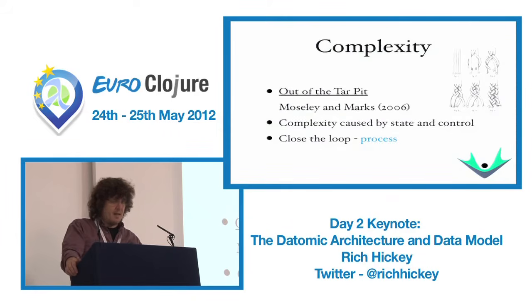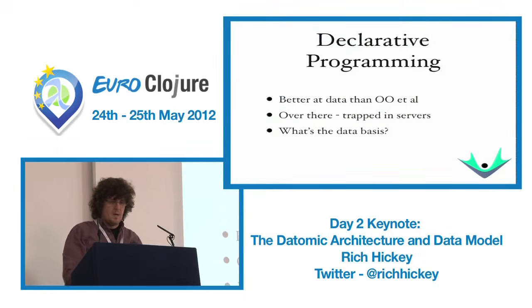And the part I think they left out, and what actually is the hardest part of solving the overall problem here, is closing the loop and really coming up with a solution for process. So that's one of the things we're trying to do. We heard a lot about logic-oriented programming, declarative programming, and evident programming. That's something I think is really important. I think Cascalog and CoreLogic are important things.